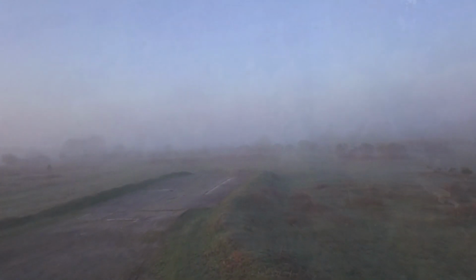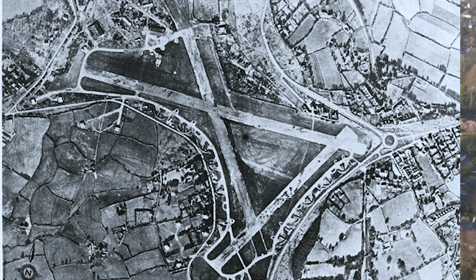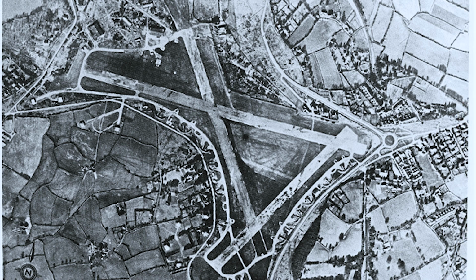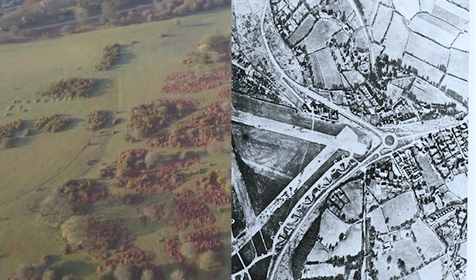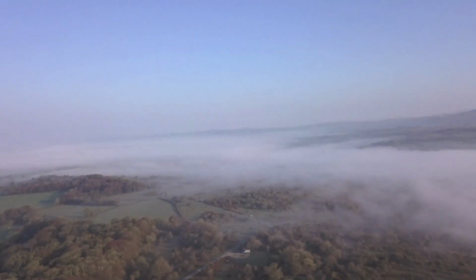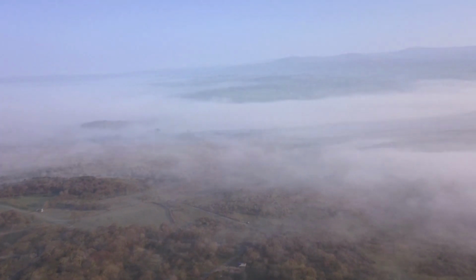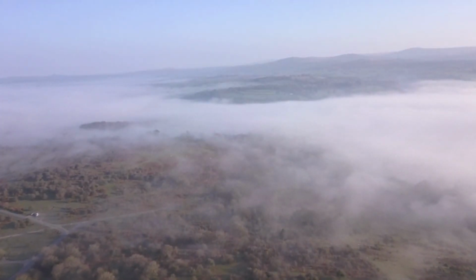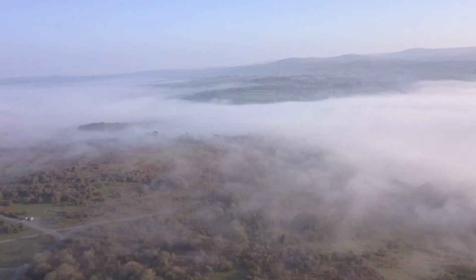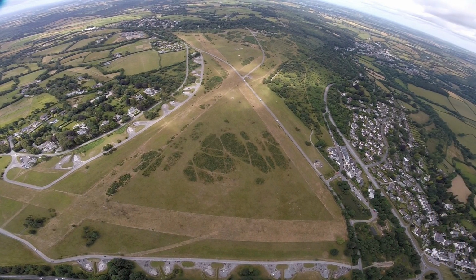Now, having said that about the rubble of Plymouth, there is the rubble of Plymouth under the end of runway number 2, as we found out when the gas pipe was laid in 2009, and we were able to look into the trenches as they were being dug, which was a revelation. It was our Time Team moment. There are various other places all around the airfield where we know there is the rubble of Plymouth, and certainly if you dig a hole on the periphery, you will find red brick and all sorts of stuff buried in the holes.